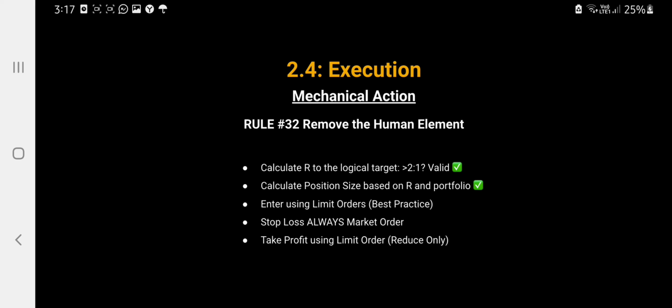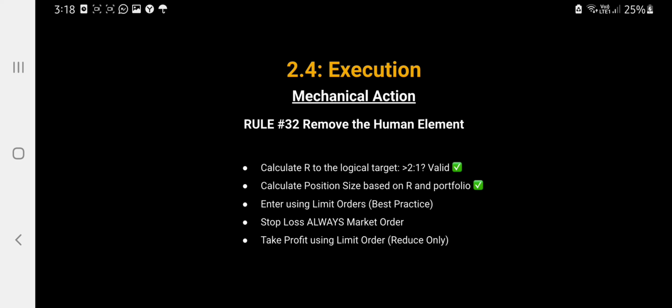You should always enter using limit orders where possible. So because you're in a course about scalping specifically, I'm not going to patronize you by telling you what limit orders and market orders are. If by this stage you don't know what a limit order and a market order are, I would pause this course completely. I would not take any trades until you've thoroughly researched them and understand what they are.